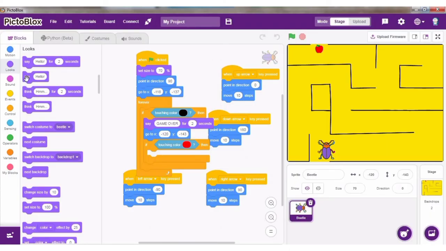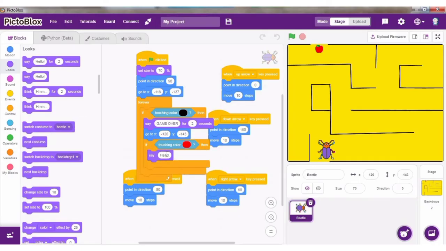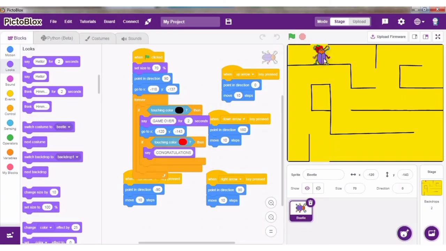So let's start. Say here, congratulations. Then after, if I go to here, like I'm not being a proper gamer, but if I go to here and if I click this, it will come here, and if I go to here, it will say congratulations to me. If I touch this, I'm touching the black color, sorry, and I'm pressing the red color, and it is saying congratulations.